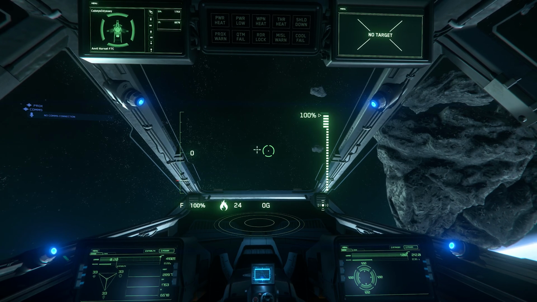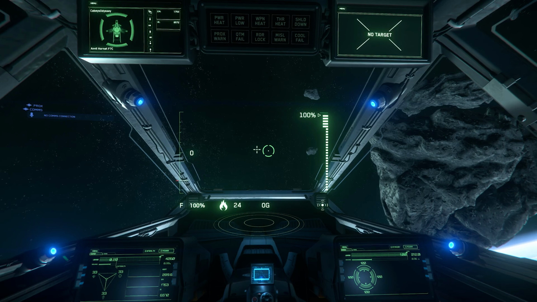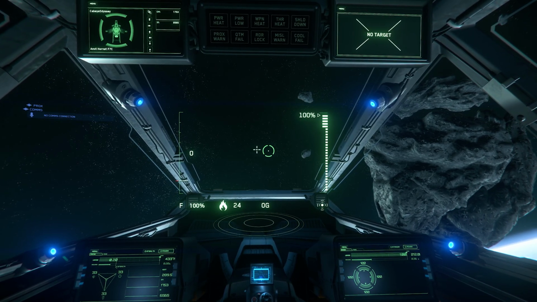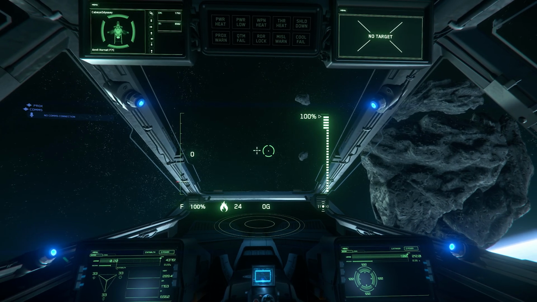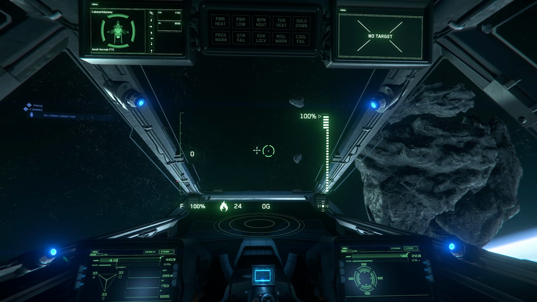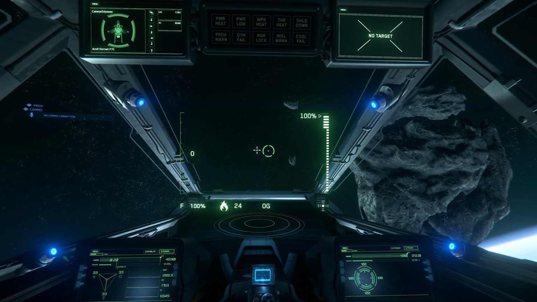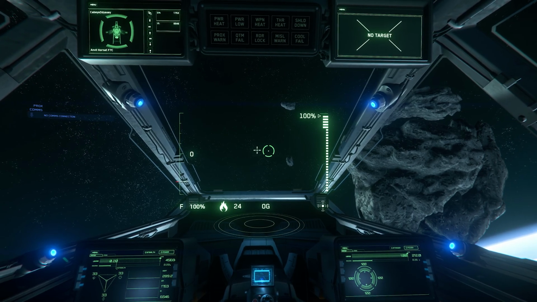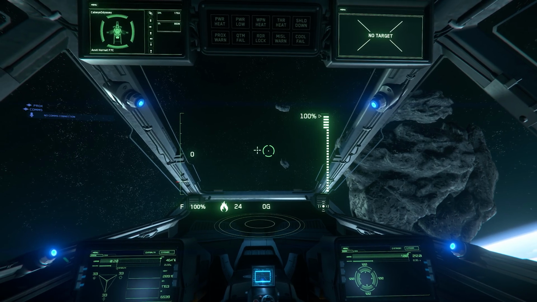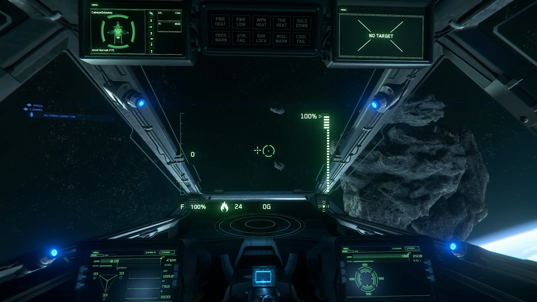Okay folks, so we're gonna do a review of the Anvil Hornet F7C in Star Citizen 3.9. This ship now comes in a lot of different variants. I'll just name a couple: the F7C Hornet Wildfire, the Ghost, the Tracker, and there's a few other variants added on to that. It's primarily a medium fighter.